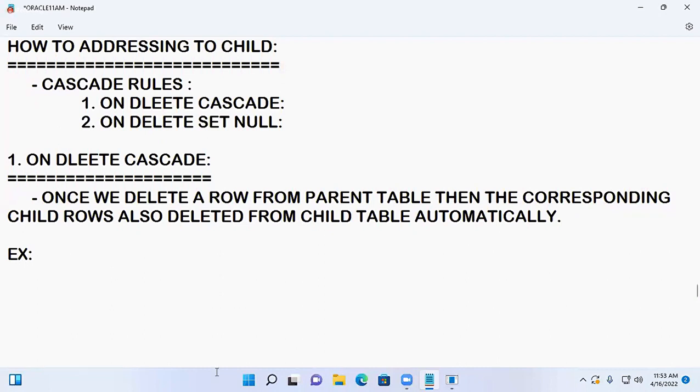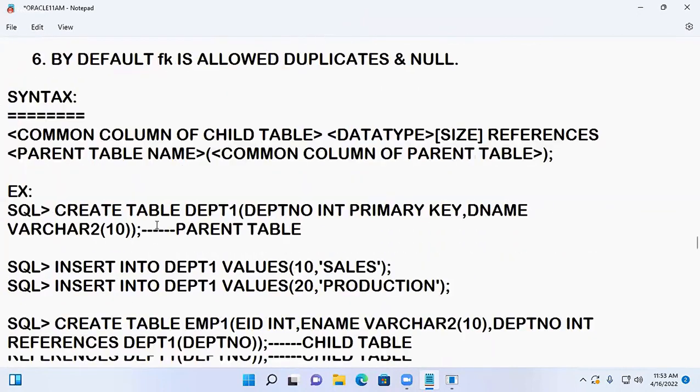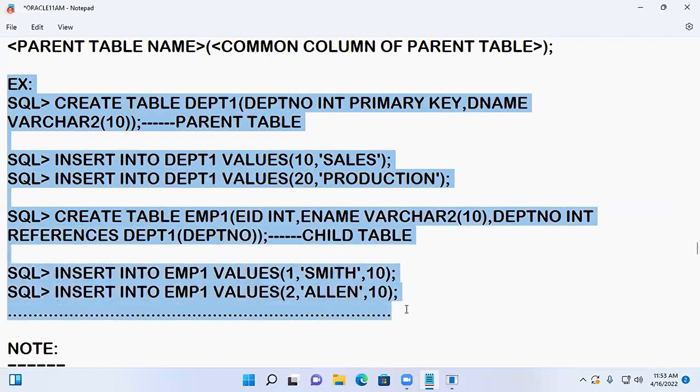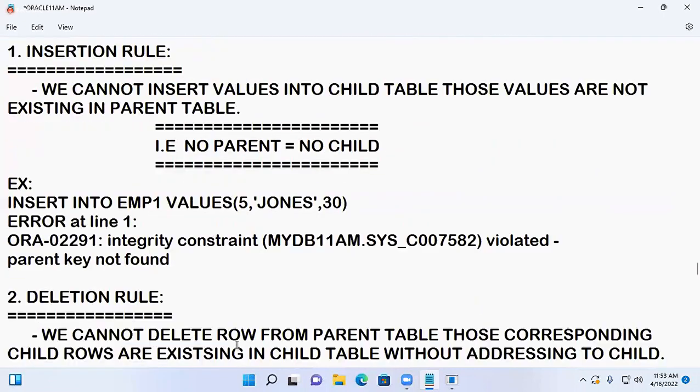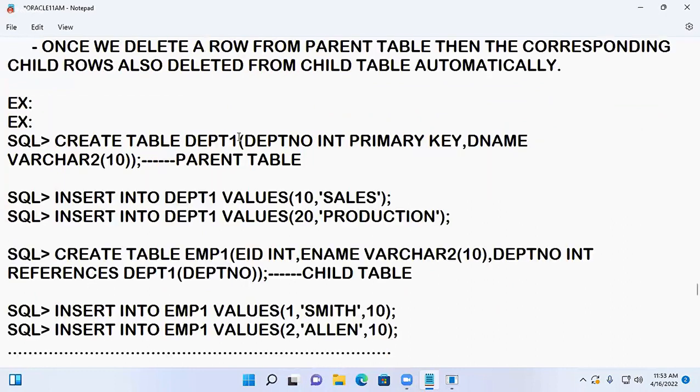Okay, now let me see an example of this. Carefully observe. The same example I took before, I'm taking now. But here observe, I'm just changing my table names: DEPT number 2, and here the insertion values DEPT number 2, and EMP number 2. So the department number takes references from department 2.